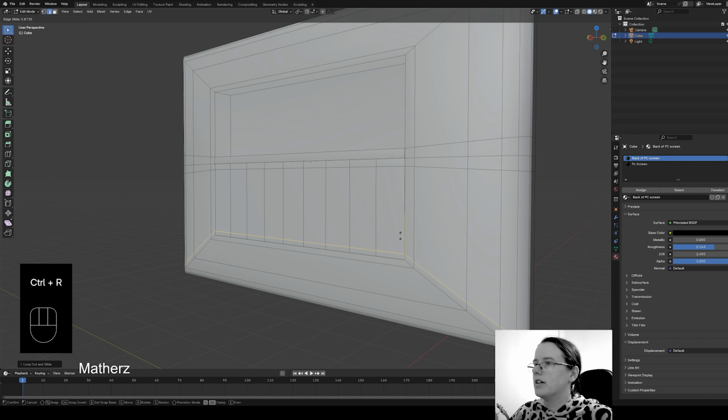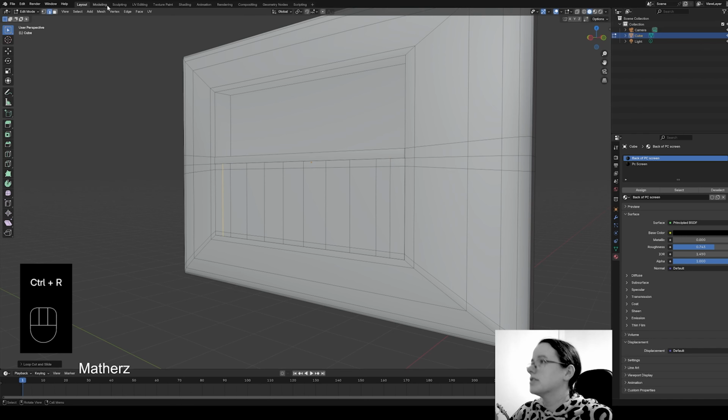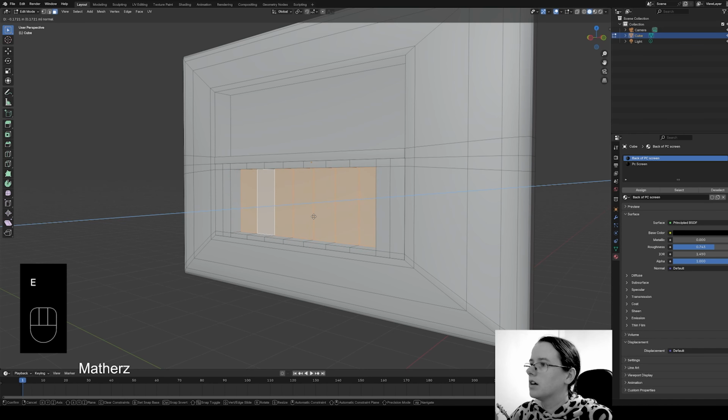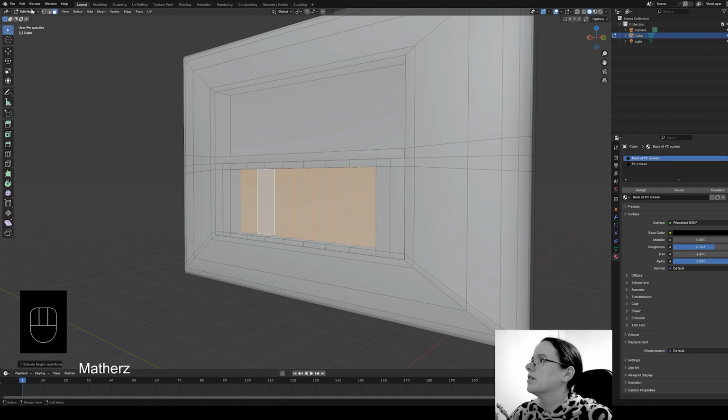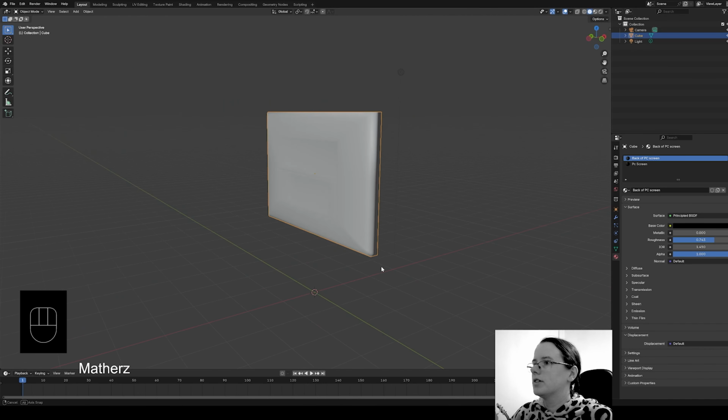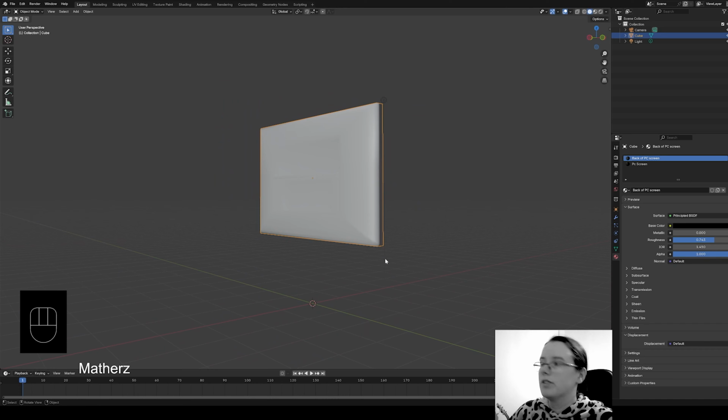I think the TV method was a lot better, but I just want to try this with the computer screen, just to see what we can do. A whole lot of Blender stuff is just about experimenting, really. We could put the wires in the back there. So we have a little screen there, and now we need the stands.